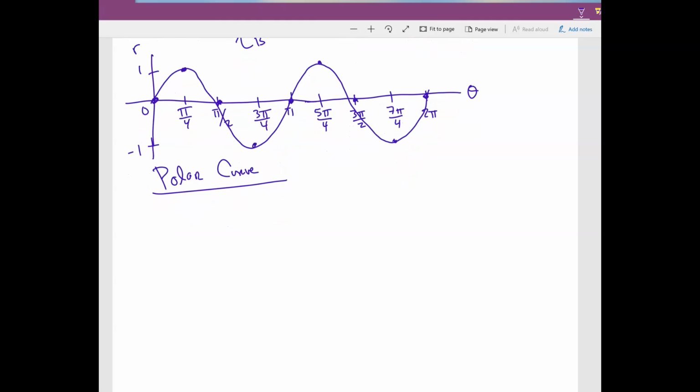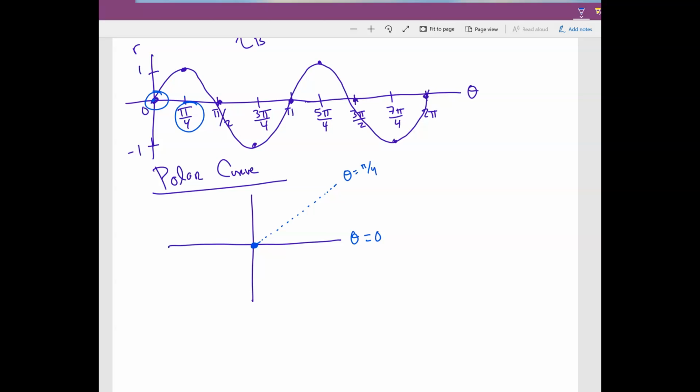Okay. So we're going to start off with theta equals 0. You can see that we have 0, so we're going to stay there. Then we're going to go to theta equals pi over 4. So theta equals pi over 4 is around here. This is 45 degrees. And sometimes if radians kind of scare you, you can do it in degrees if you want to. So theta equals pi over 4 is right there.